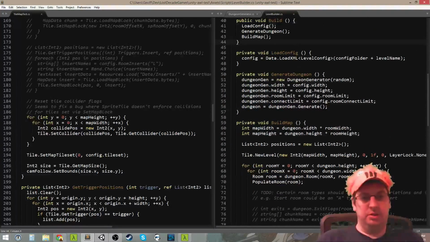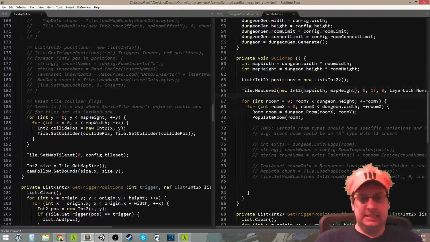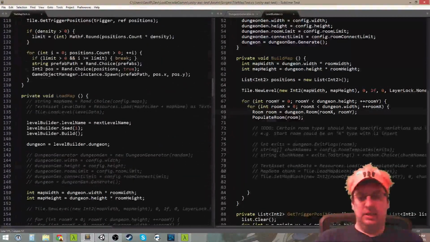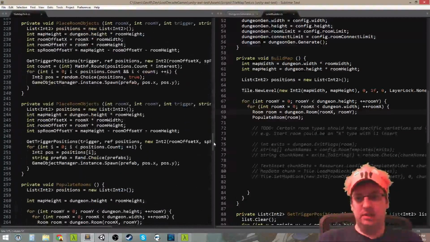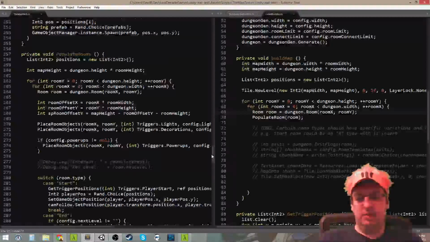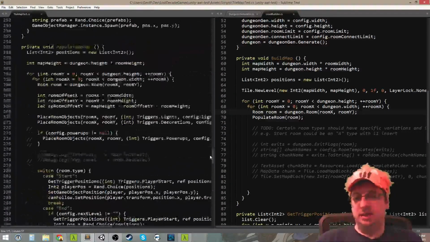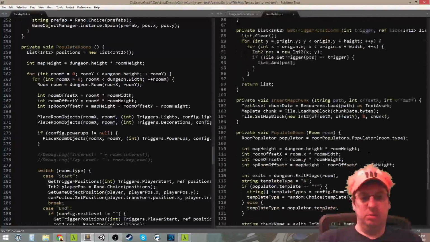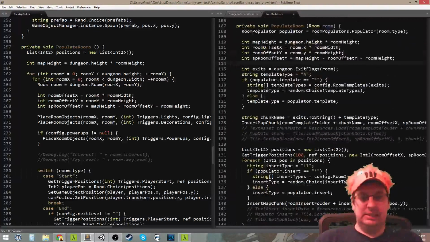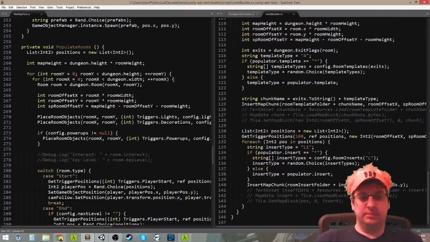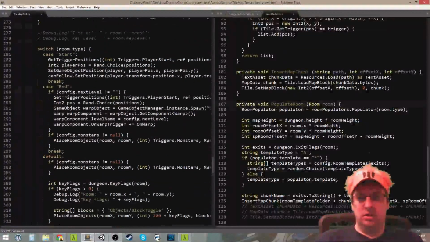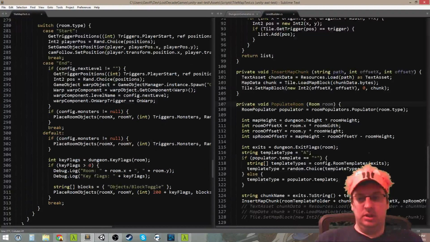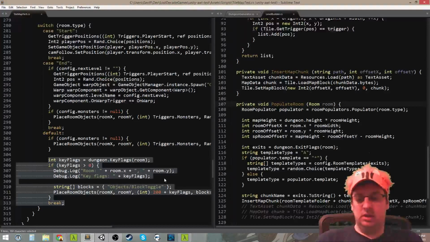A lot of it had to do with the deterministic generation, and also to kind of get it out of this class right here, which started out as being the runtime management of the level and the generator of the level, and so I've been slowly moving things out so they're in a nice consistent place. Some of it is still in here though, so for example, the block puzzle stuff.